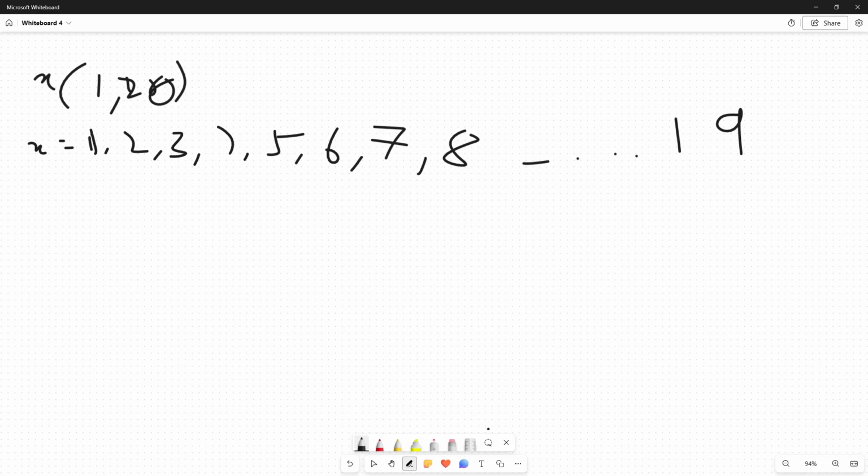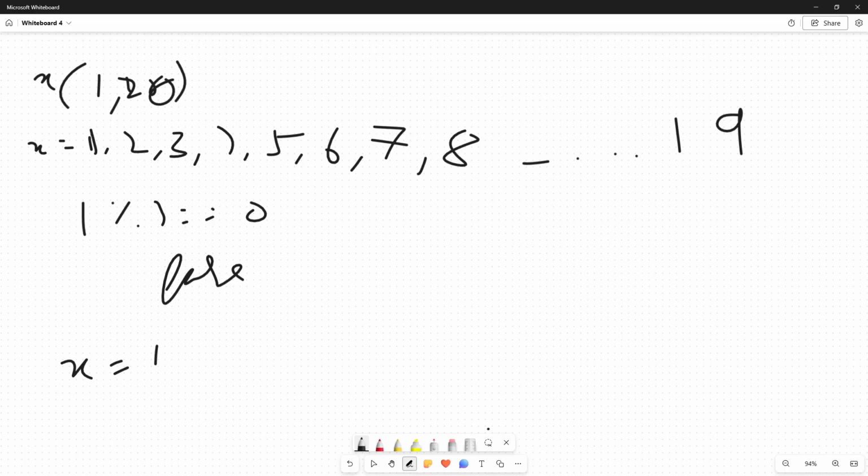Now moving towards if x modulus 3, let's take the first number. If 1 modulus 3 equal to 0, which is false, so it will print x as value. So x equal to 1 will be printed.